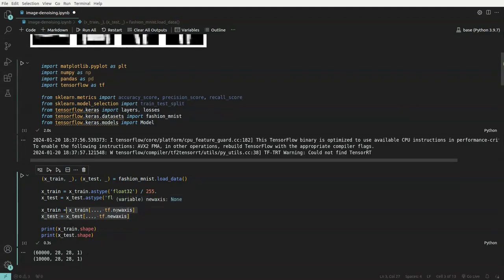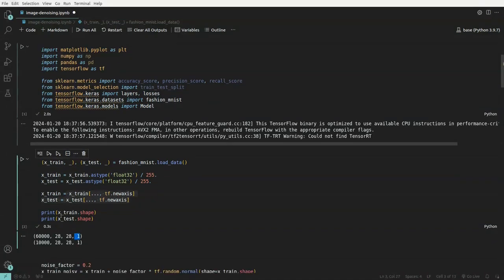If you don't give newaxis, the image dimension will be 60,000 cross 28 cross 28. And when we give tf.newaxis, we are creating a new axis with the dimension 1. And here, we have x_train of 60,000 images with dimension 28 cross 28 cross 1, and test data set with 10,000 images with the dimension of 28 cross 28 cross 1.